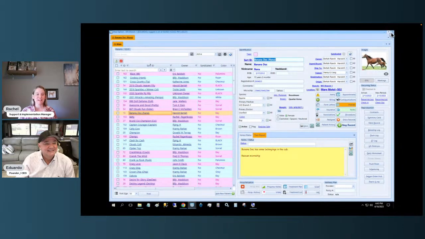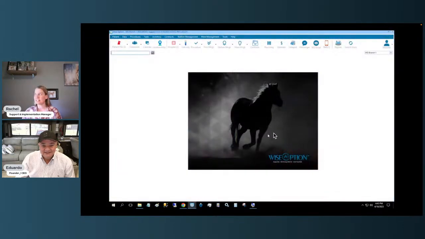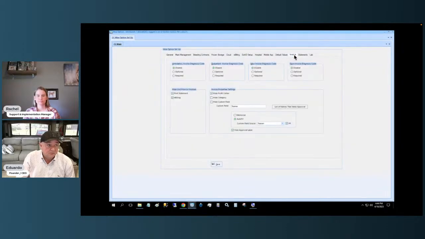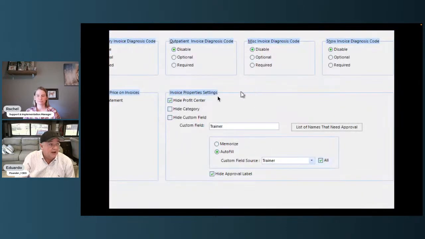Like it. I think another big one that we've worked on quite recently, and this was a big one, and I'm super excited as I've had more and more users utilizing this, is the online trainer approval for our racetrack practices. So the first thing, of course, would be under the settings for the program, on tools and options. We have a tab here where the practices can go for the invoice preferences. And here they would have the chance to enable the custom field for invoices.